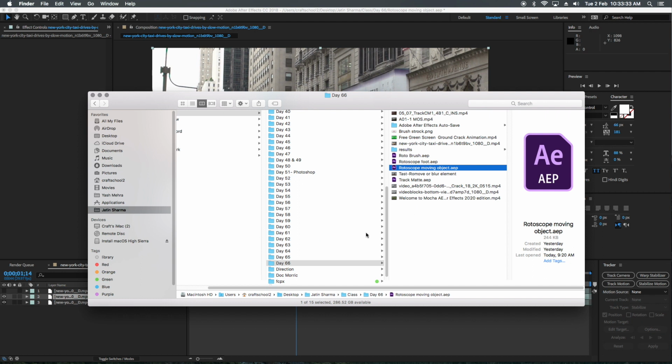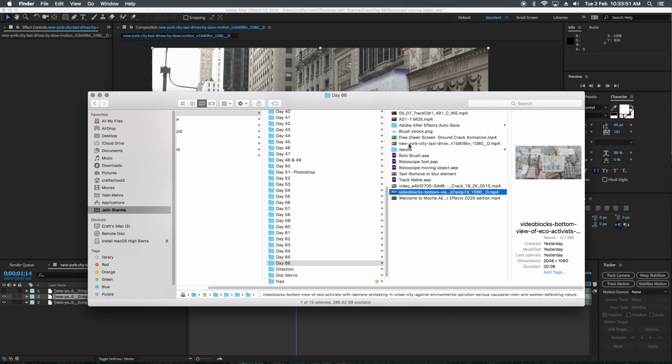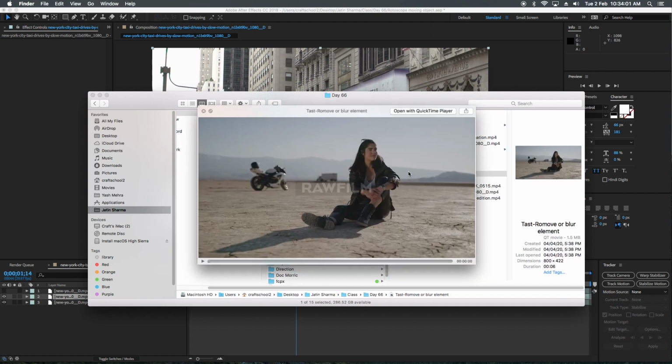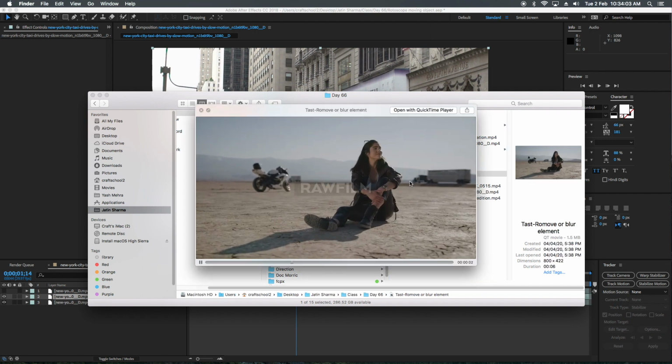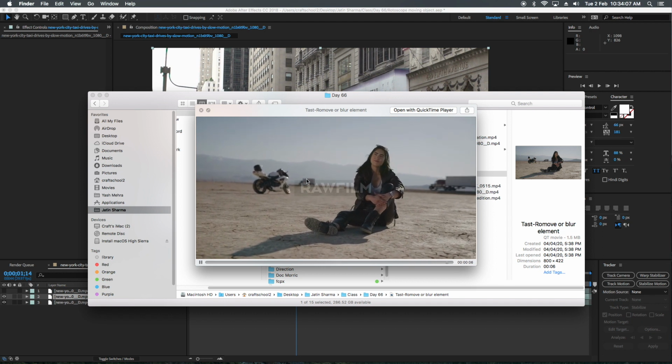Another point is removing or blurring elements in a moving shot. You can even remove objects by masking and taking the static image of that.